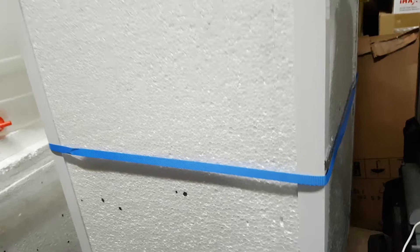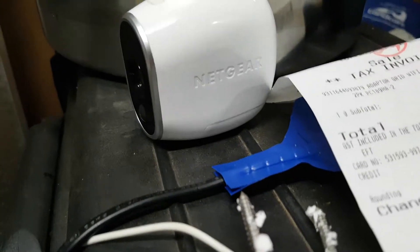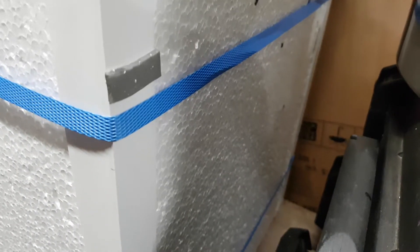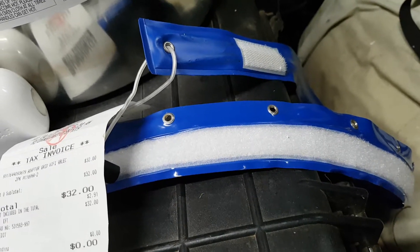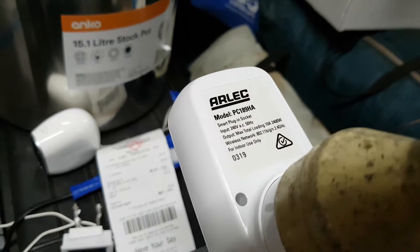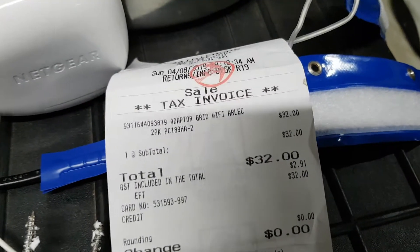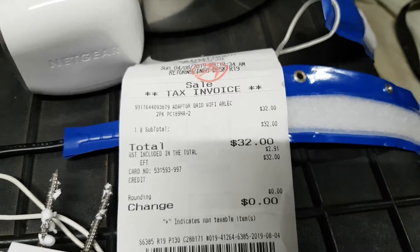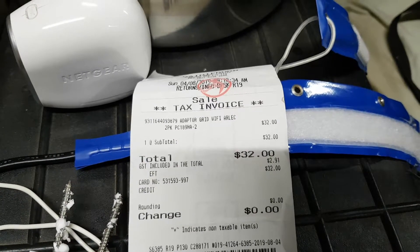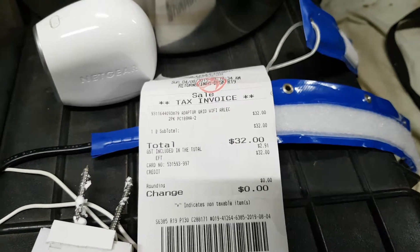To complement that, I sticky tape one of these temperature gauges on to get a reading. I've got an Arlo Netgear camera which looks at that when it's plugged in there. I've got a heat belt — only 25 watt — seems to work perfect. 35 watt can get too hot if you're not monitoring it. I switch that on and off via this little fella — the Arlec Grid Connect — runs via your Wi-Fi, $32 for a twin pack. Thanks to my mate Sean over in Perth — it was a gift. Awesome little unit. I use it to run my heat belt, switch a garage light on and off, switch a light inside on and off. Works really good.